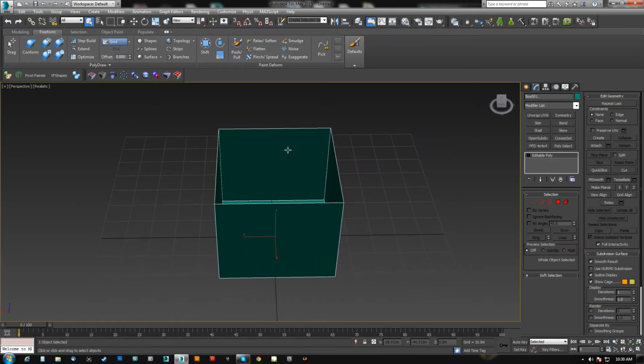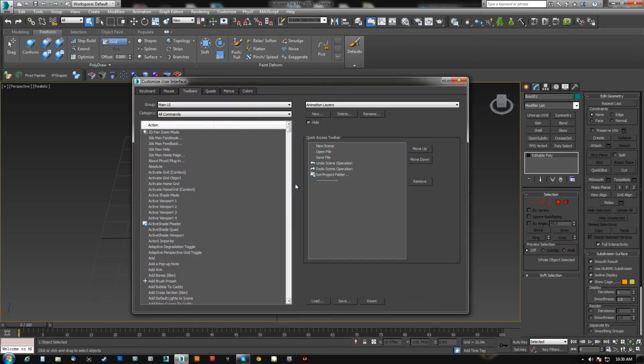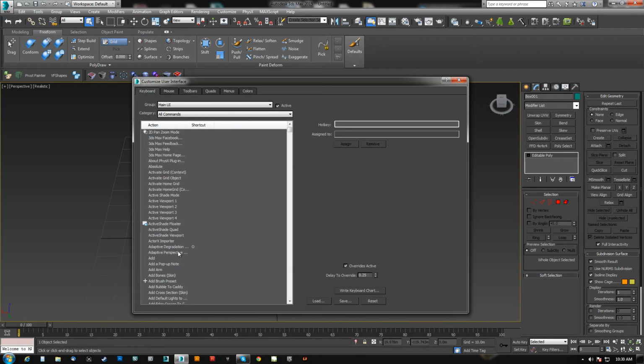And then one last tip. When you customize your user interface, I would highly suggest at least one hotkey in the entire program. One. That's the only one I'm going to suggest. You can put hotkeys on everything. So what we're going to do is convert to editable polygon right here. Now this isn't actually showing my hotkey for some weird reason. Here we go, keyboard. I wasn't on keyboard up here. So here's my shortcut. This is the number one right here. Convert to editable polygon, Control-Shift-P.